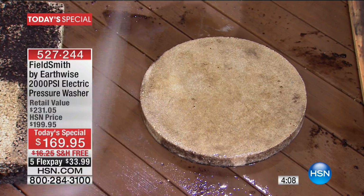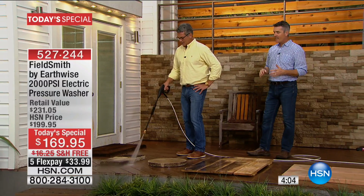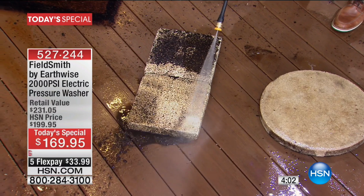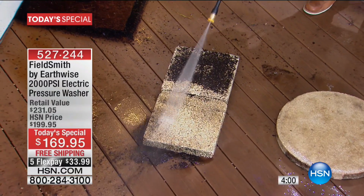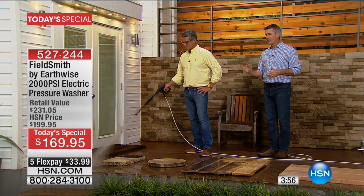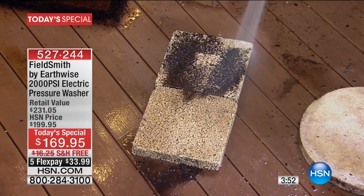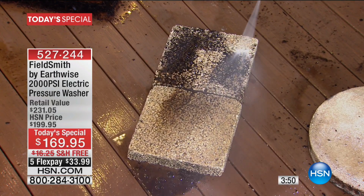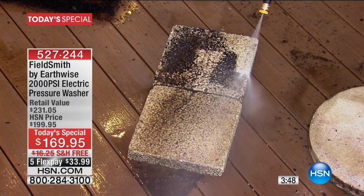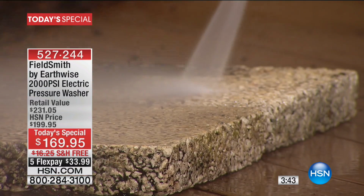Yeah, do that other one, Guy. Go ahead. Clean it all. Look at this. It makes it so simple. And Guy, as you're standing a little bit further back, you can get the results. But if you want more power, all you do is move a little bit closer. Yeah. And you'll have it. So here I am farther away, and then when you come right in, there you go. You can hear it. You can see it. The power is impressive. 2,000 PSI.